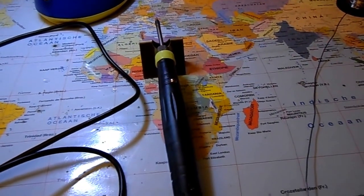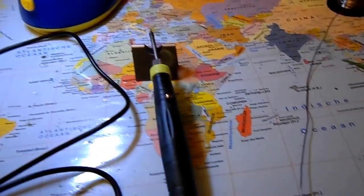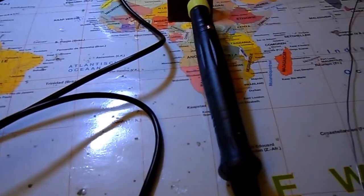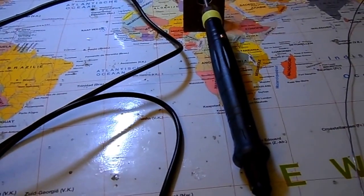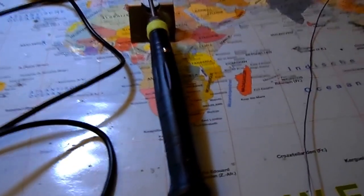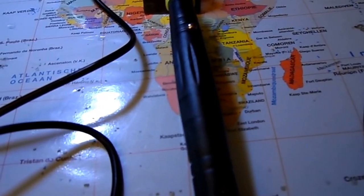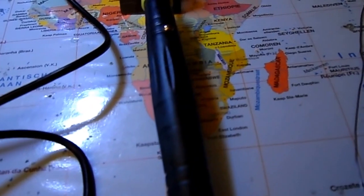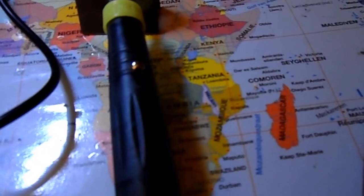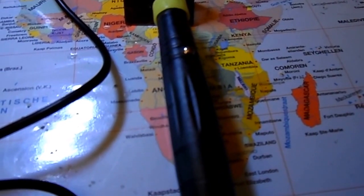The only thing I could do was move it, because there's also a spring-in-a-tube switch. But I have to do this all the time to keep it active. I also ordered a second one to see if that one will work with the touchpad, but that hasn't arrived yet. What I did is opened up this USB soldering iron and then removed the wire with the spring, which connects to the touchpad, and also removed the spring-in-a-tube switch.